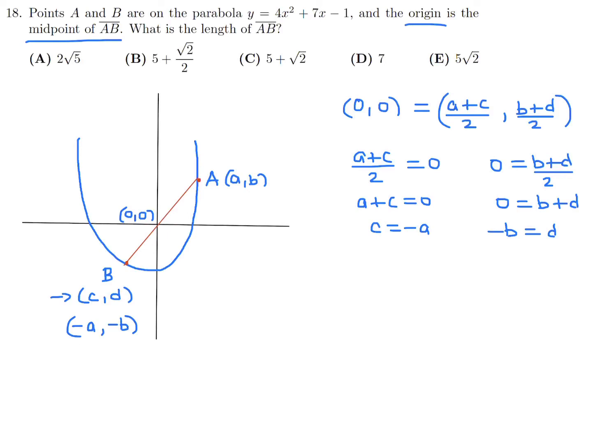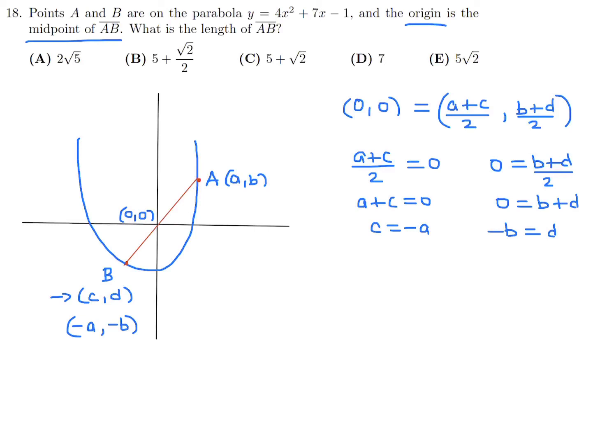So that's the first part of the question. Now we are interested in finding out the length of AB, right? Okay, we've got 2 points, kind of similar, but we need numerical values, right? Because the answer choices are all numbers. a and b is not going to cut it for us. Okay, no problem.